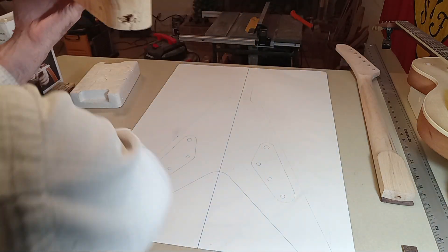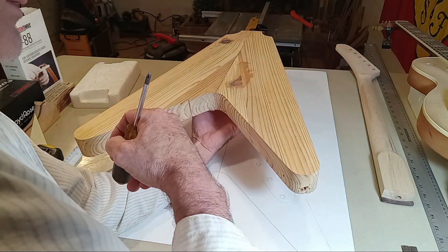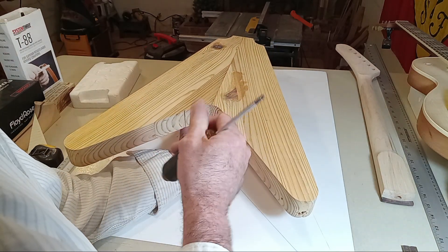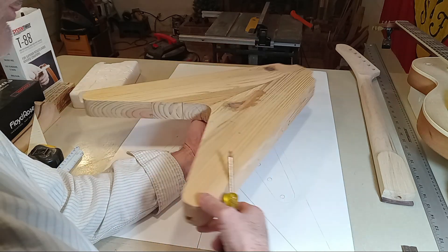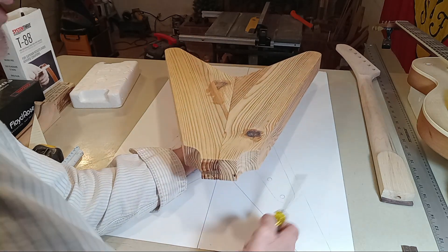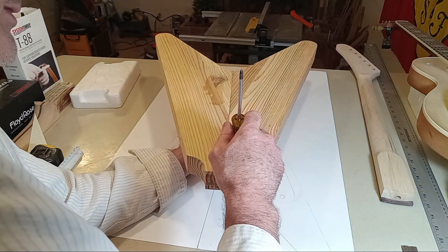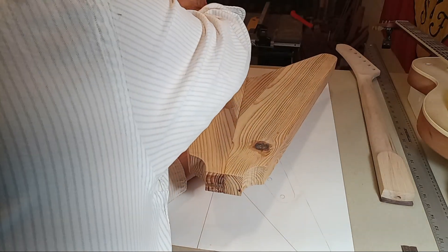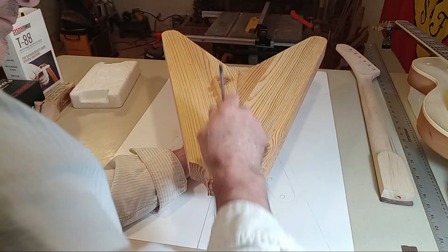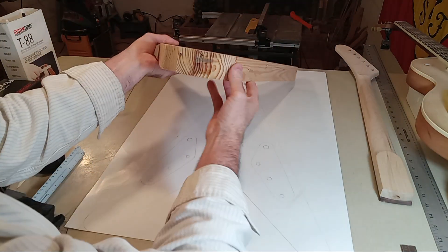The last video took over four hours to upload at 20 minutes, so if you have earbuds in, pull them out or turn your volume down because this could be loud. I'm going to demonstrate what I call tap tone — testing the tap tone of the body. Three, two, one... That is an incredible tap tone. That's what I mean by this old quarter-sawn pine — it's not stain-worthy or clear-coat-worthy unless you're building a barn-caster, but the tone is excellent.